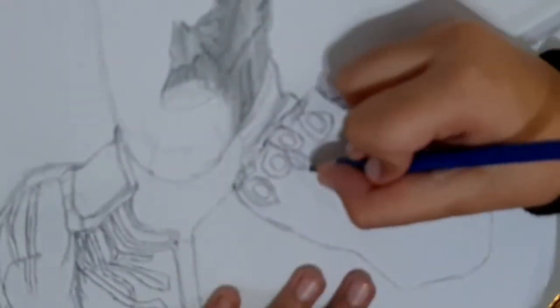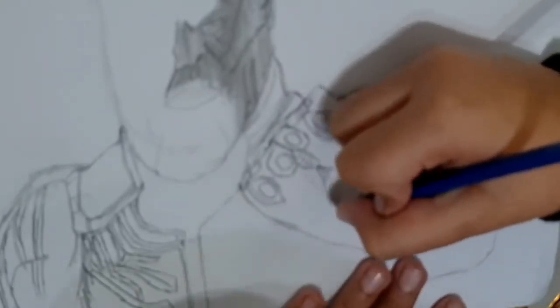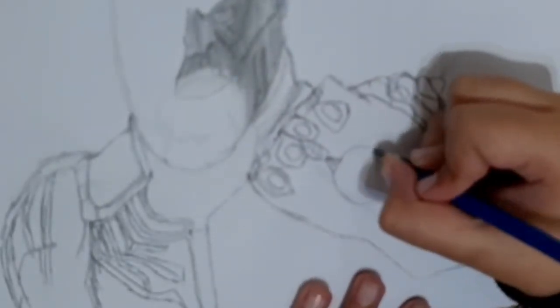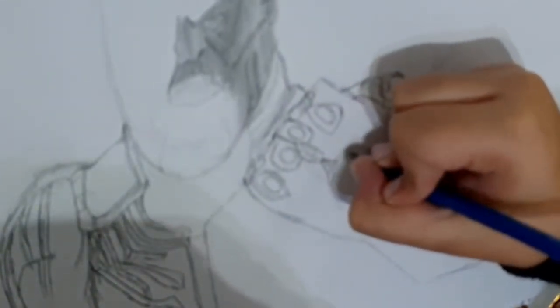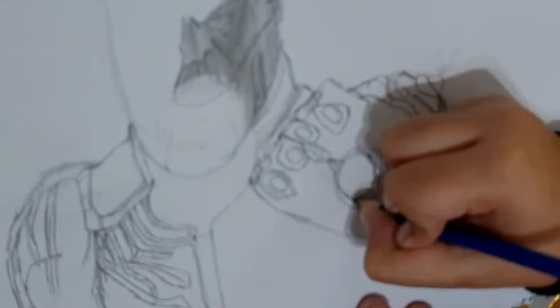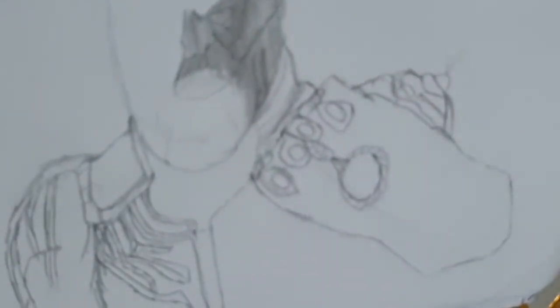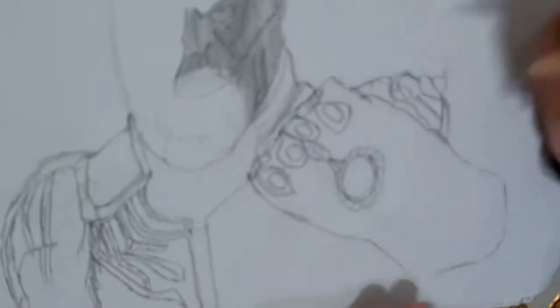Now let's go on to the biggest stone of the gauntlet. So it's surrounded by circles, and this is of course the biggest one, so you can make a big circle. Yeah, after that circle, just do that. It looks big, but it's not that big how your circle is gonna be. And then do these lines, like curved away. After those curved lines, just make another circle and you made it.